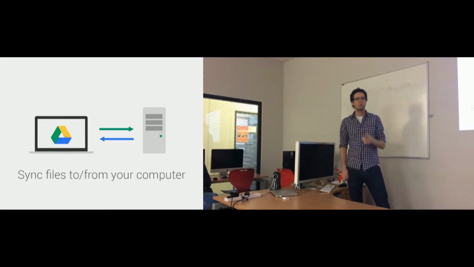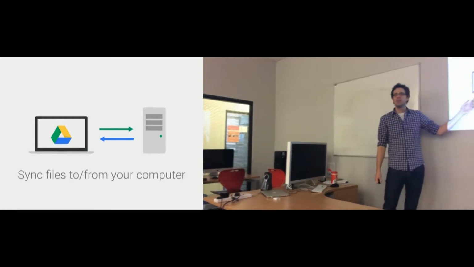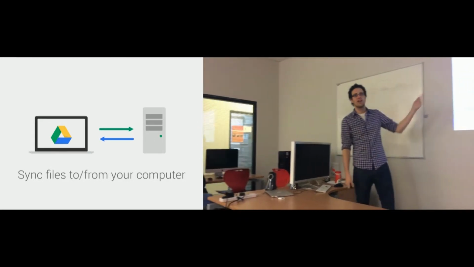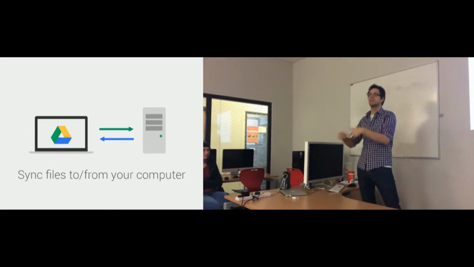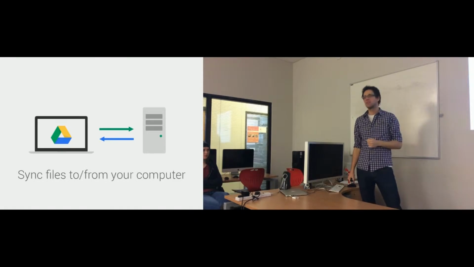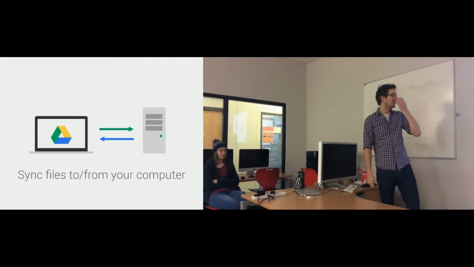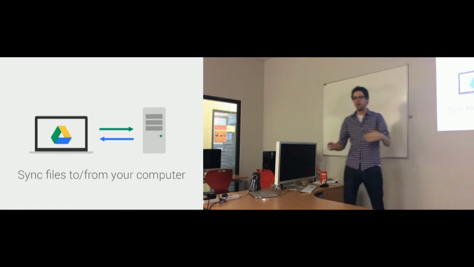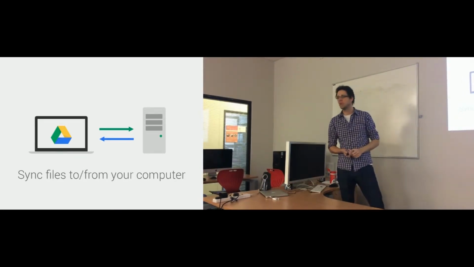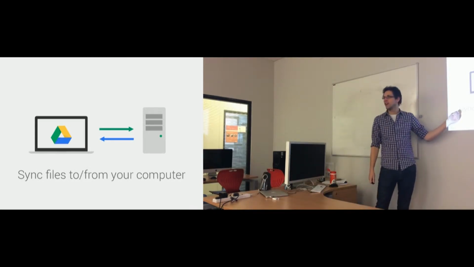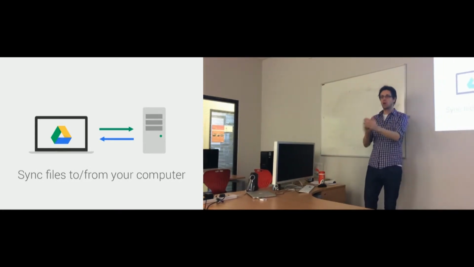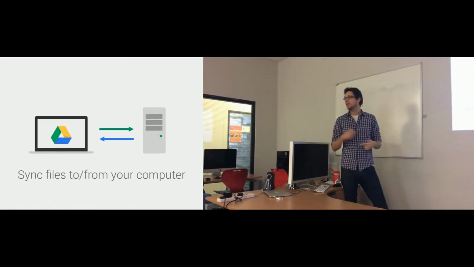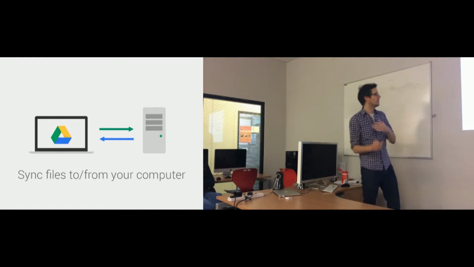One word of caution: if you were working, say, in After Effects and outputting a rendered video to the shared drive, be aware that that's going to be constantly using your bandwidth to upload big, massive video files. So it's great for small graphic files or text files. If you have to use Word because you don't use Docs, then it's really good for that. It also means that you've got a local copy of all your files. And they sync. Every few seconds it checks to see if there are any changes, and then it will sync them if there are.